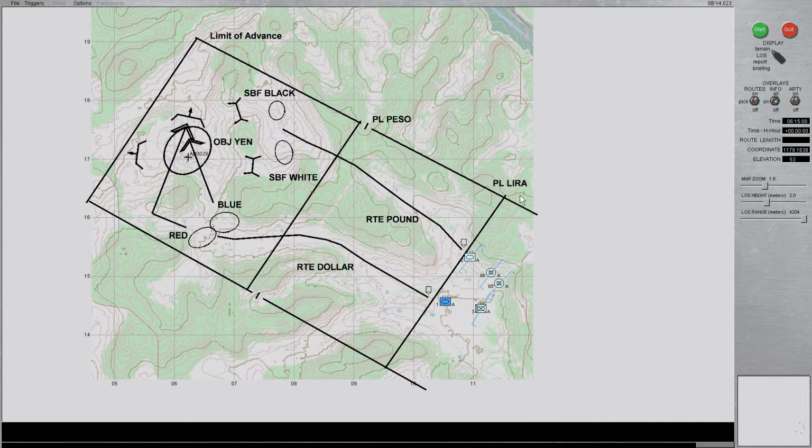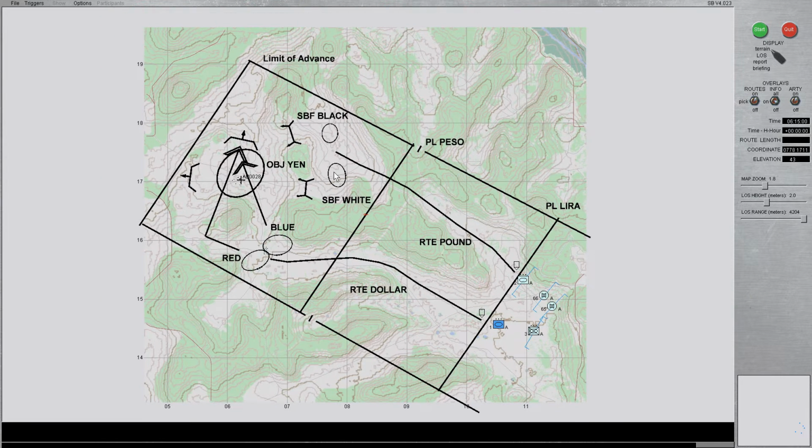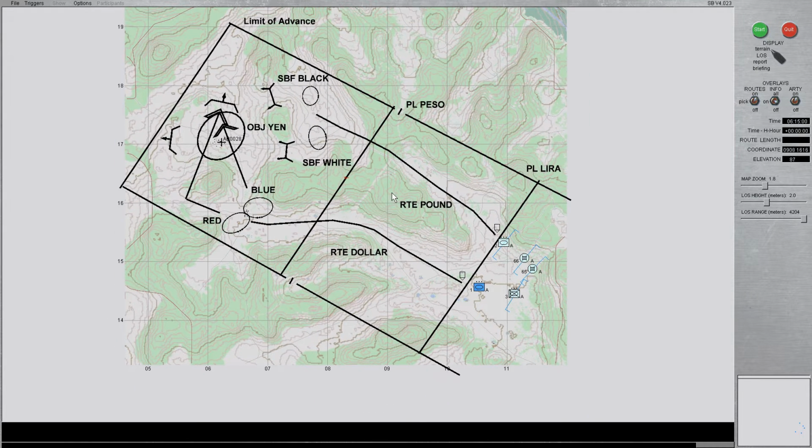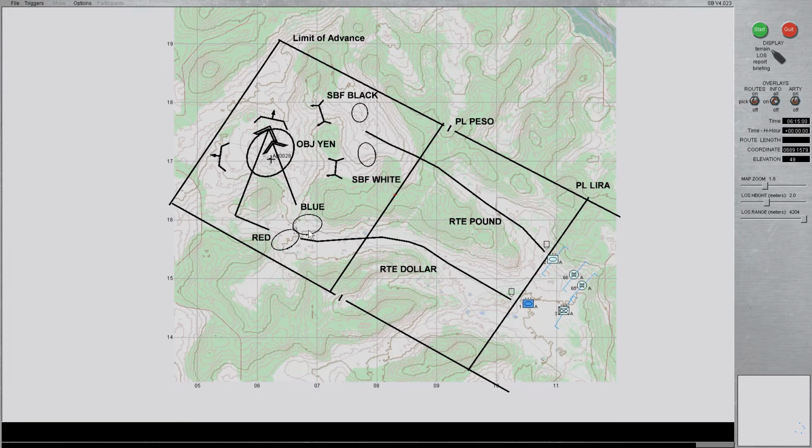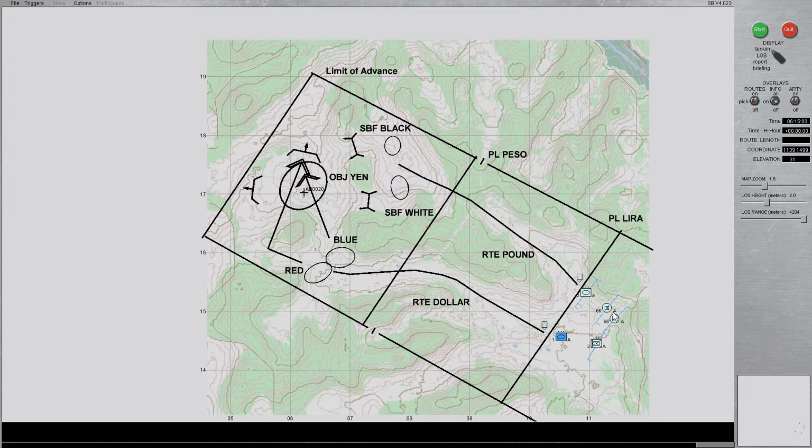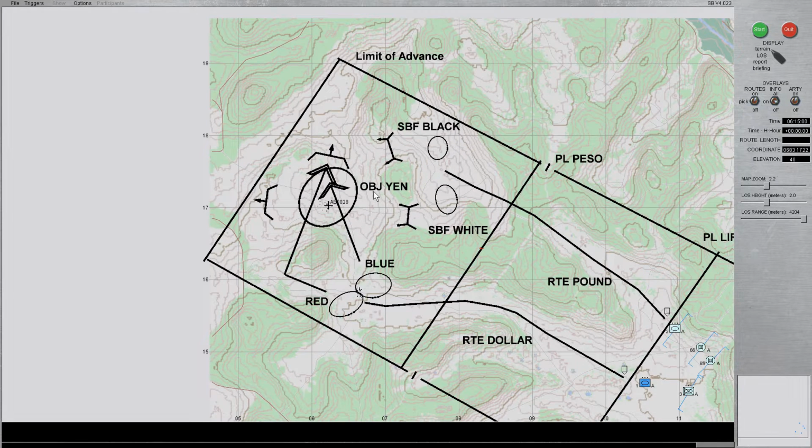Forgive the redundancy for those who were here last time, but the basic concept of the operation is that 2nd Platoon, as well as Headquarters Element, will maneuver along Route Pound and establish their two objective rally points short of their support by fire positions. Simultaneously in the south, my platoon, 1st Platoon, along with 3rd Platoon, will conduct maneuver along Route Dollar, establishing in our objective rally points. On order from the company commander, the support by fire elements will move forward and establish and conduct a support by fire with the effect of suppressing the enemy.